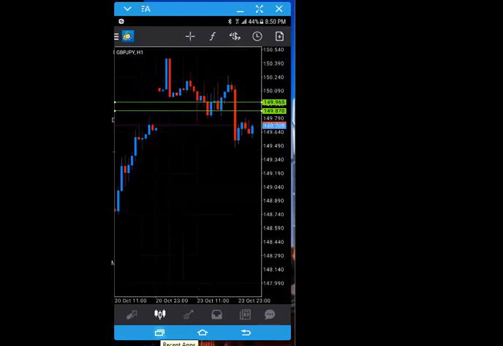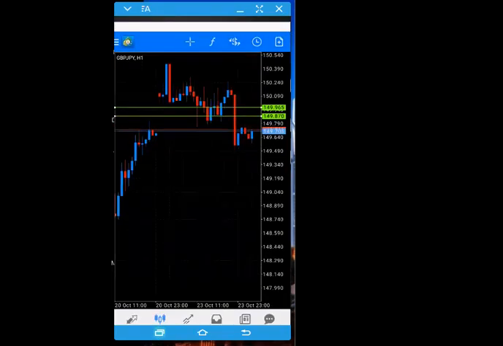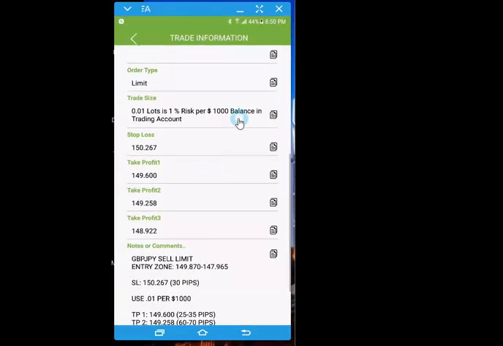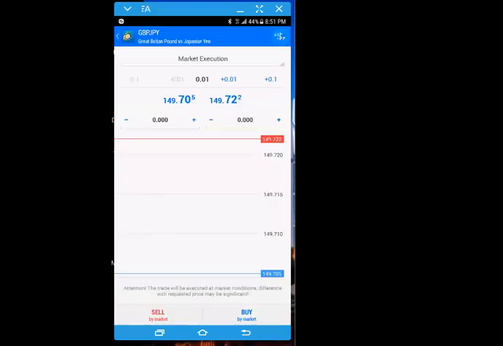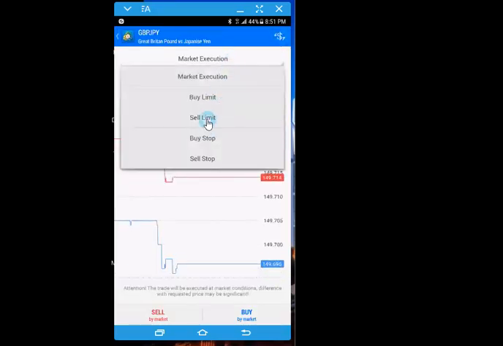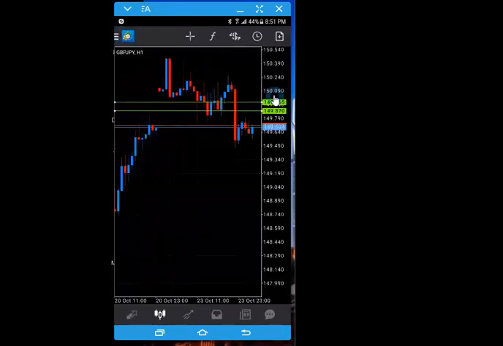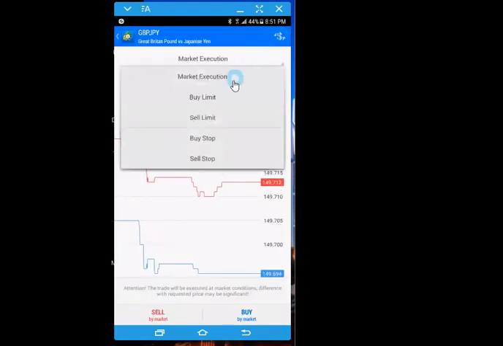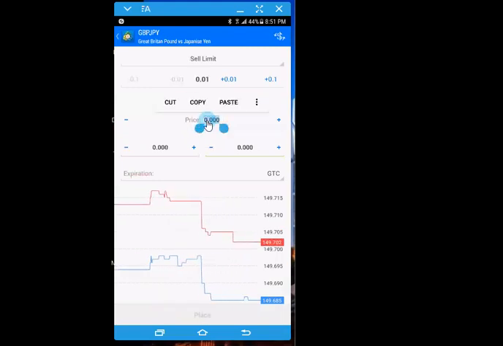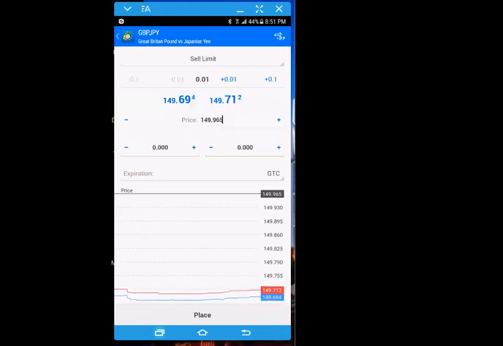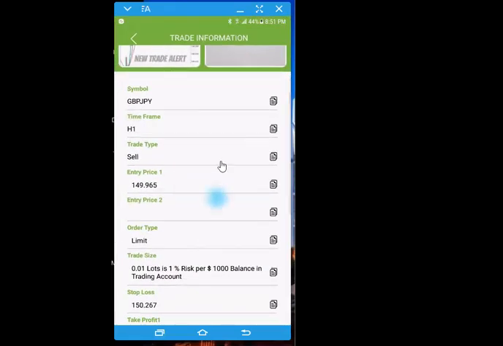How do we place the trades? Good. Let's look at it here now. Let's come back to the signal. It said GBPJPY, sell limit, entry price. We're going to copy this. I hope it copied, using the syncing app I'm using. And you go to sell limit. Let me come back to the chart. Again, we're on the chart. You click this icon here, new order. Click market execution and bring it down to sell limit. Let's see. Nice, it did copy. Good. So we copied and pasted the entry price.